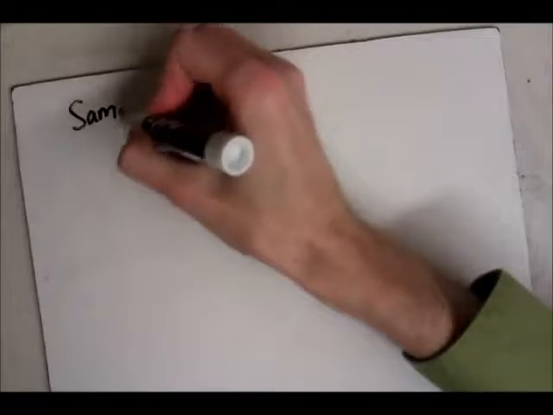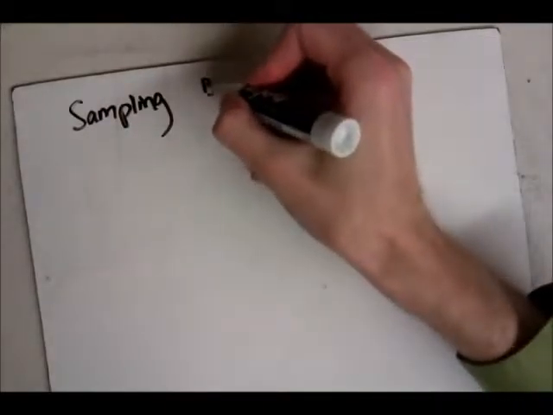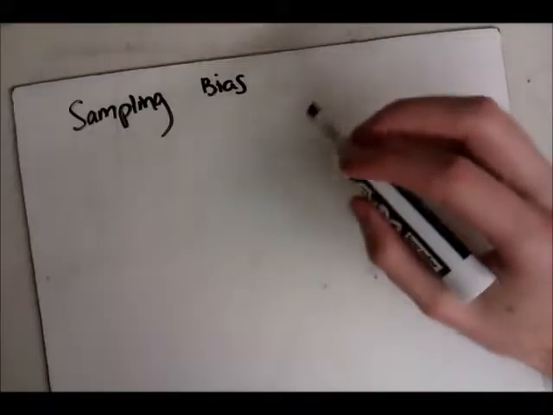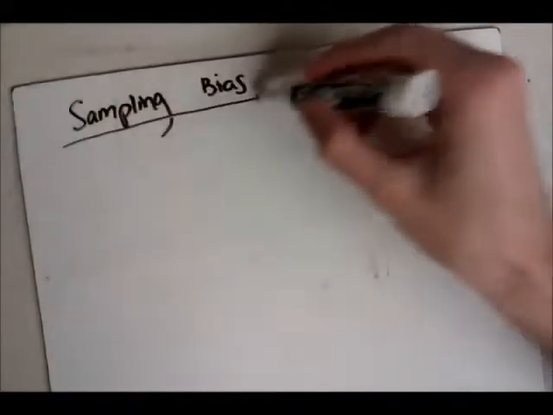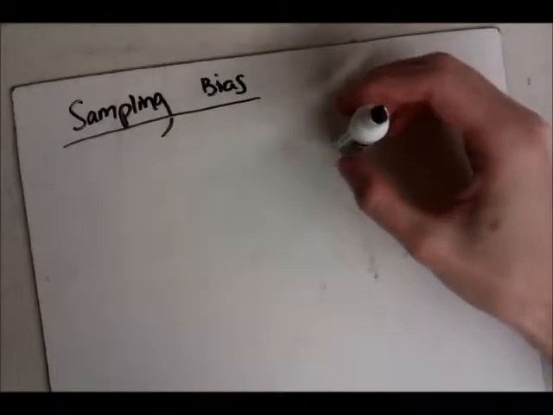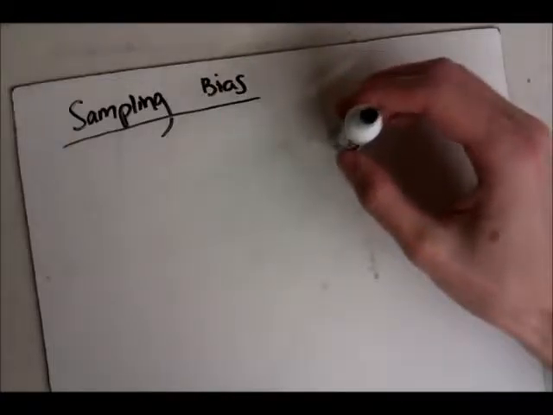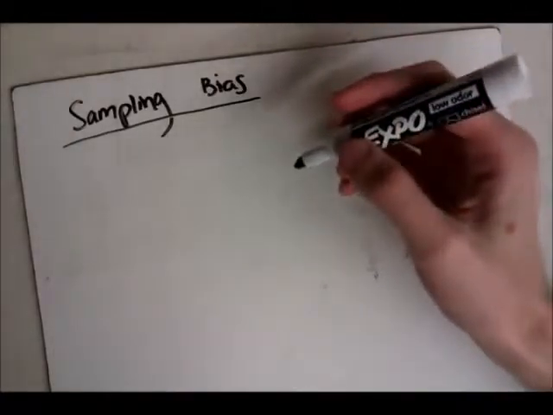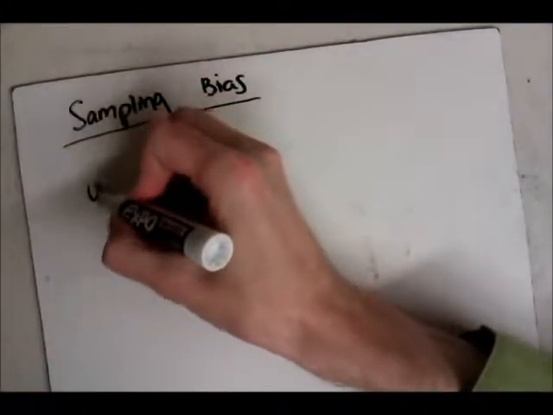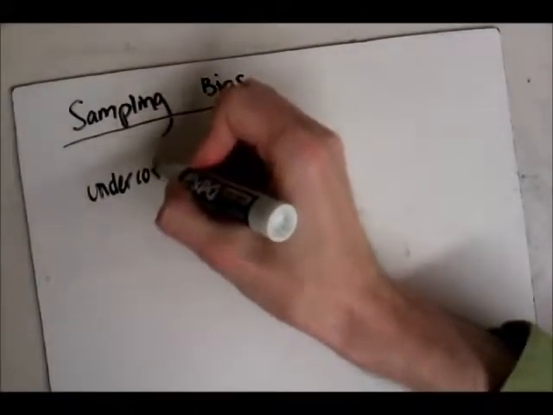So even if you have the best sampling method in the world, problems can still come up with your survey. So one of the things that happens is you might get a sampling bias. So one of the sampling biases is where you didn't really pick a good sampling design, like you chose convenience or voluntary, one of those sampling methods. Or you could come up with an undercoverage bias. Undercoverage.